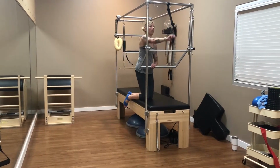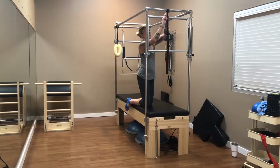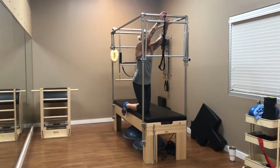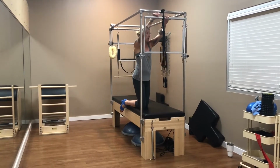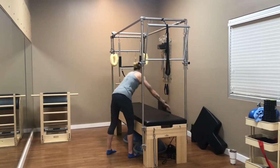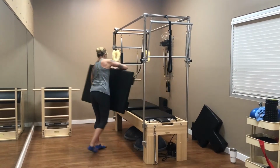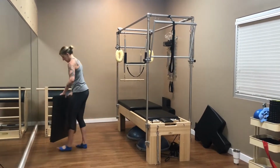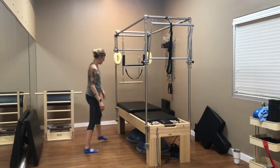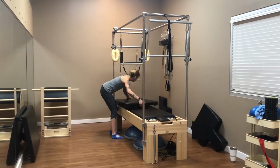All right, here we go. Go ahead and hook this up all the way. So using the safety strap to take the push-through bar and then removing one mat at a time.